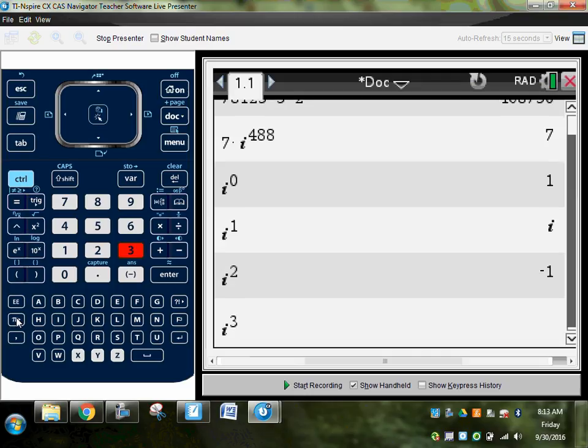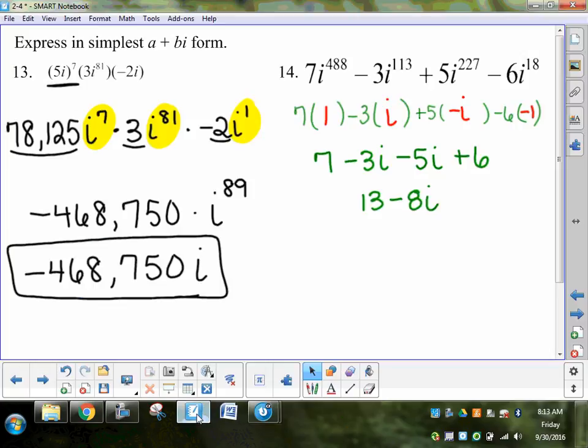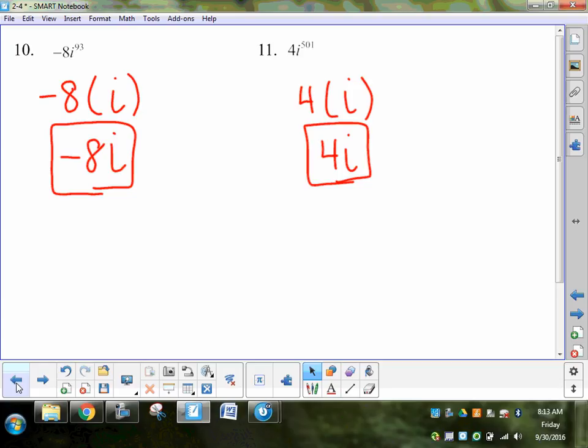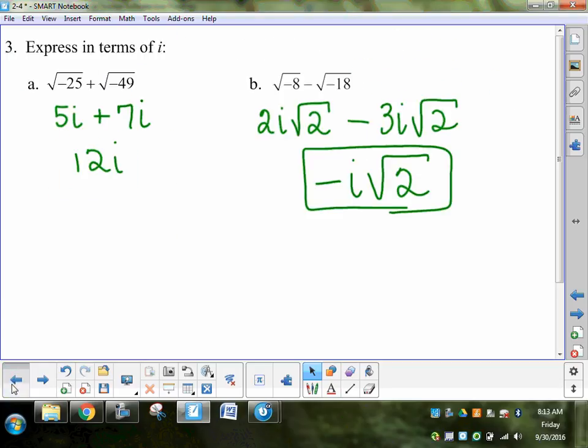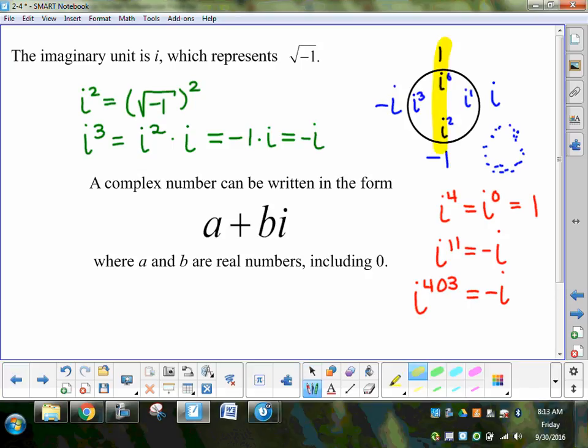And I'm going to tell you this. This is one way also that some people remember. I'll show you this and then we'll go back to the calculator one. Here is one way that people remember what the wheel of i is going to look like. It's almost like a compass. What do you notice about the outputs going north and south? Tyler? Yeah, and they're opposites of each other. What do we notice about the ones going east and west? They're i's as well. One's negative and one's positive. So if you remember it goes 1 and then i, then you should remember the next two.